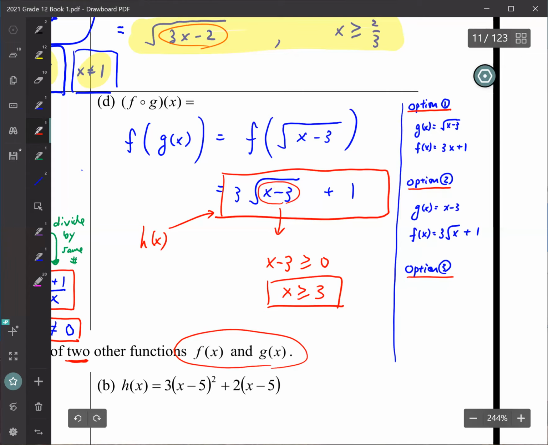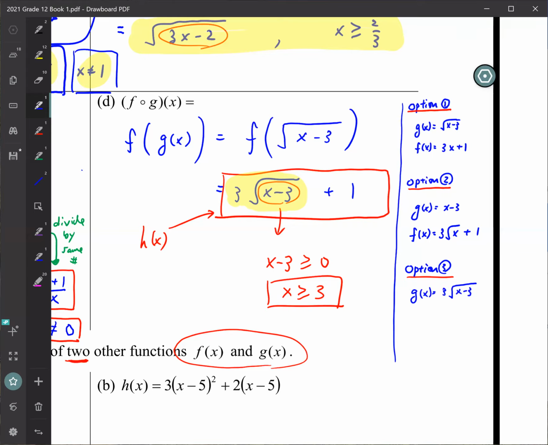So instead of x minus 3, I'm going to choose, well, your inside function should include x, at least, right? You cannot say, let's choose g of x, the inside is 1, right? But 1 is not inside, right? So this time I'll choose this whole thing. Look at the yellow highlighted part. So my inside function, I want it to be 3 root x minus 3.